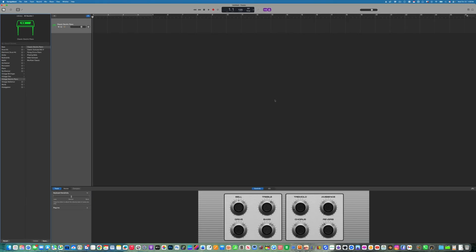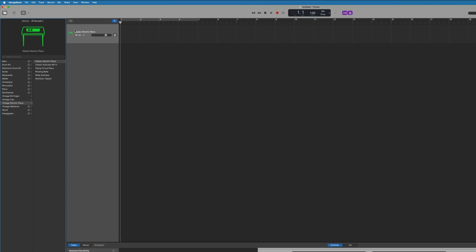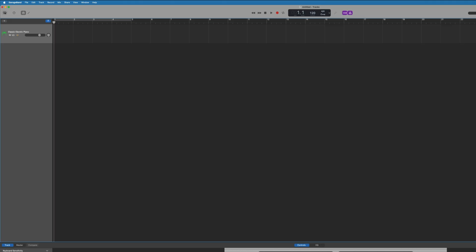Now, this is what the interface looks like, which can be somewhat confusing. So we are going to simplify things a little bit and only look at the stuff that we need to be able to see. Over here on the left-hand side, I have this sidebar. These are, again, instruments that I am not going to mess with. So I'm going to go ahead and click on this little button up here at the top. That will turn those off.